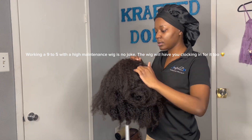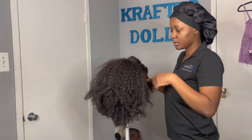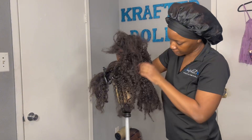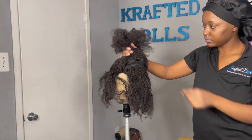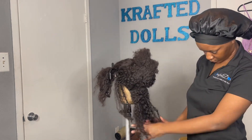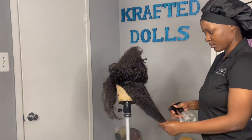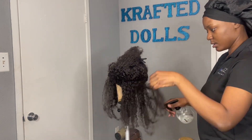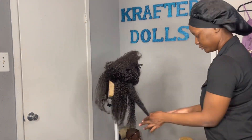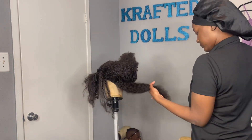I'm teaching you how to revamp your wig the way I normally do it. I usually revamp customers' wigs when they bring them to me and I bring them back to looking new. People think they should throw them away, but I'm like, no — it just needs some love, some TLC. Tender love and care. It just needs some love, honey. I'm going to teach you how I get down on every wig unit, especially with curly wig units.